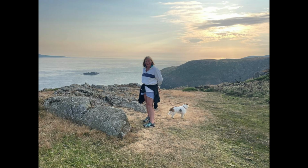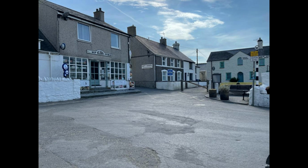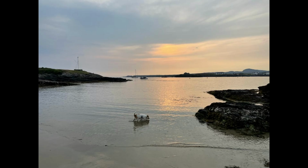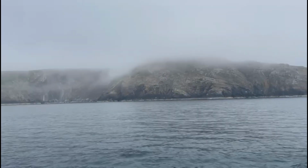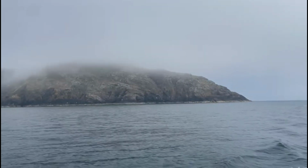But in all seriousness, what was on top of our minds was my chin, which we did get some medical treatment for down in Portsmouth, and they gave me some medication which didn't seem to have any effect. So here we are, called it Percy the Pig at the time, but it was getting a bit more serious, and we decided that we needed to get to the Isle of Man as soon as possible to get some medical treatment. This morning we're heading off, well actually it's midday, around Bembridge Sound.